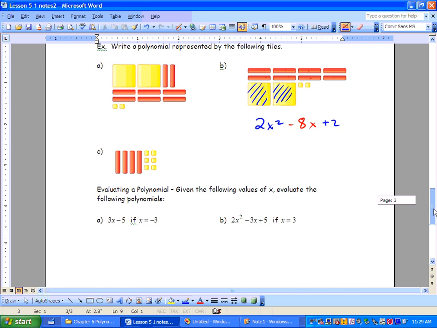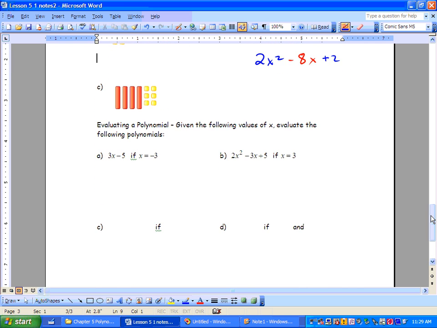All right? The final thing we're going to do is called substitution. You know, when we have a substitute teacher in for me, they fill in for me, and they teach the same thing. So this is the same thing. If we substitute a negative 3 in for x, we're going to get 3 times negative 3 minus 5. Well, we do BEDMAS. Brackets, so we get negative 9 minus 5. You're at negative $9, and then I say, hey, I need $5 more from you. So negative 9, and you're going to take away 5, so we're going to get negative 14.